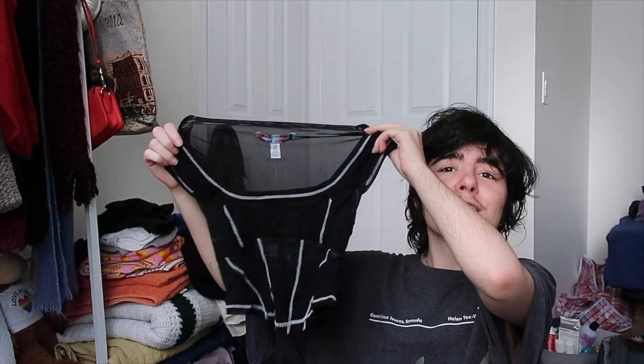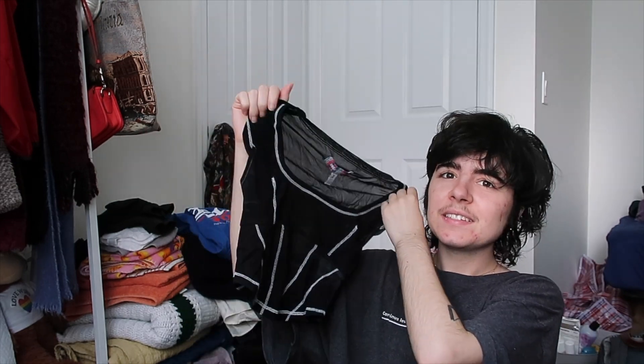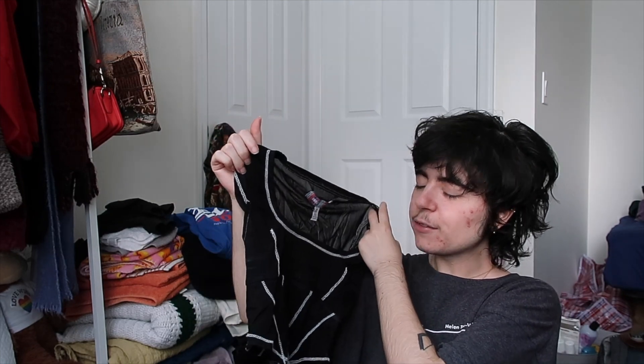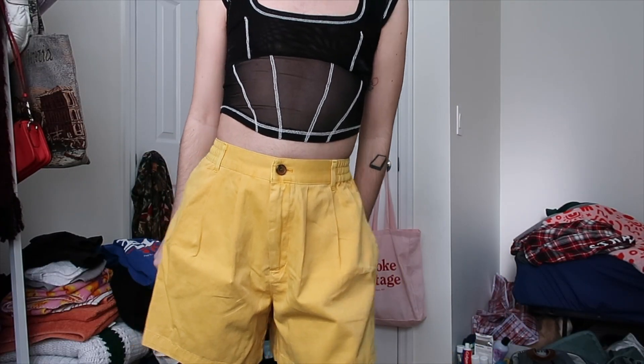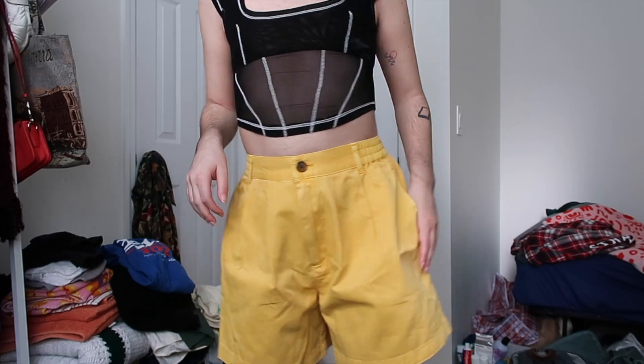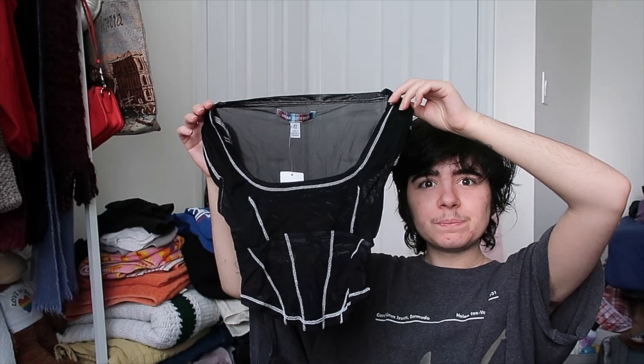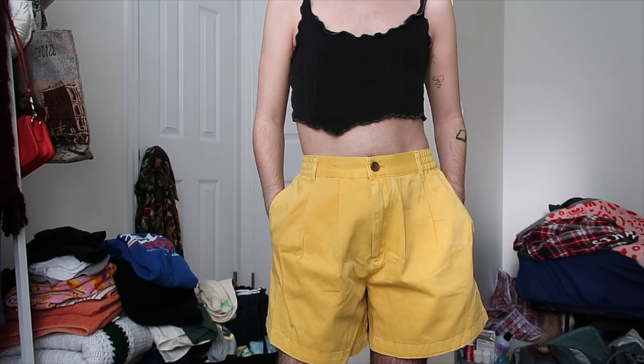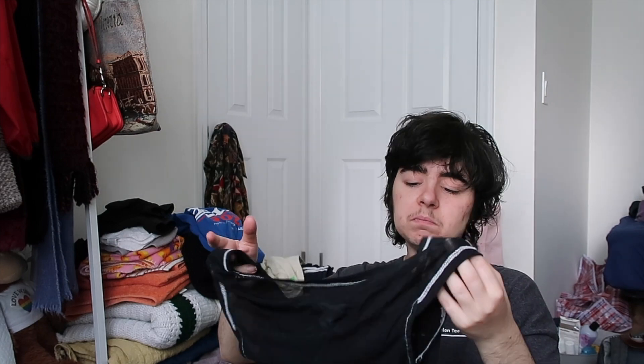This next shirt is really cool. It's got this really sick design going down — and everything is kind of pointing down towards the groin, just in case you forget where it is. I got two black tops to go with the yellow shorts so that would look really nice. And I love how this is kind of meshy too — it's light, it's pretty cool.